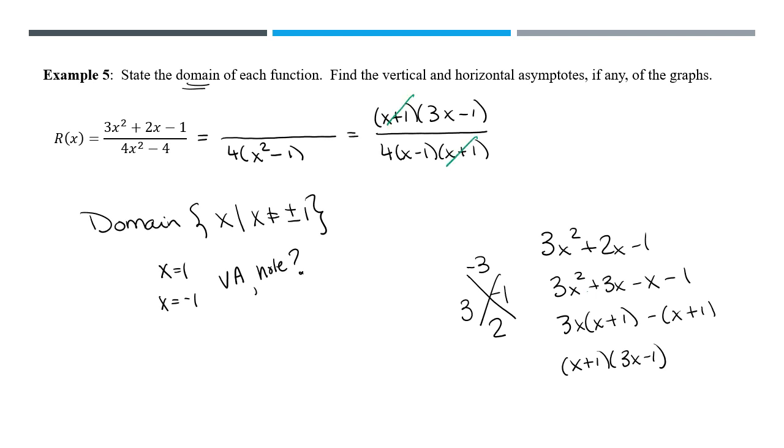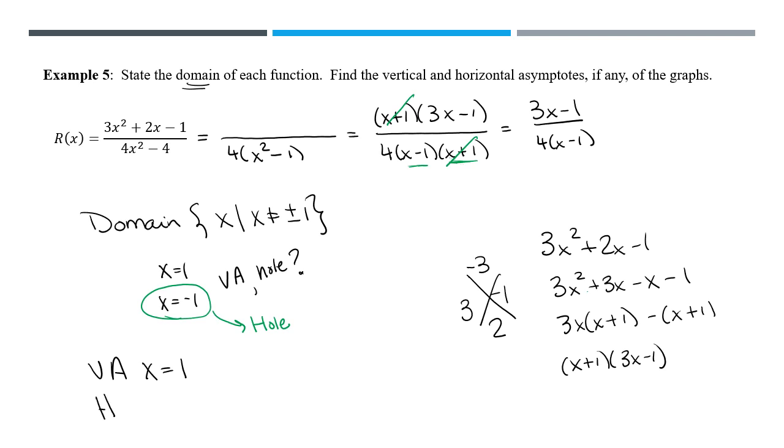Okay, if x plus 1 cancels, then x equals -1. That's what would make this guy 0, right? If I plug a -1 here for x, I have -1 plus 1 or 0. This canceled, therefore when x is equal to -1, that is going to be the hole in the graph. X minus 1 is still here when I write my function in lowest terms. So x equaling 1 is going to be the vertical asymptote.